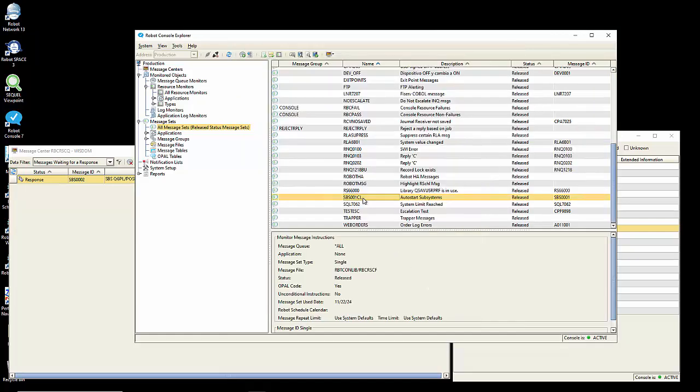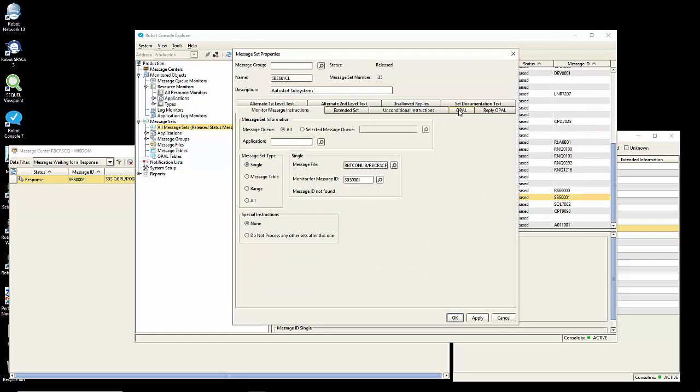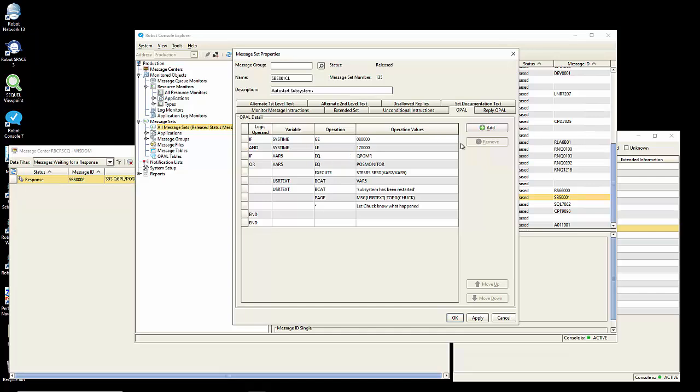And just so you're aware, a couple other OPAL operations that you can take advantage of are call CP. And there's actually 3 versions of the call CP operation. Basically what happens then is we'll call a program, your custom program in this case, and we'll pass a set of variables about the message that we're dealing with.